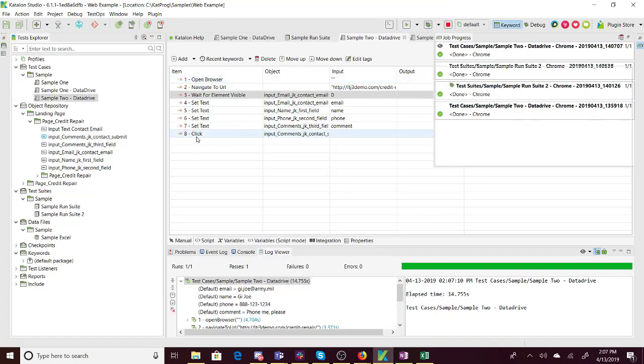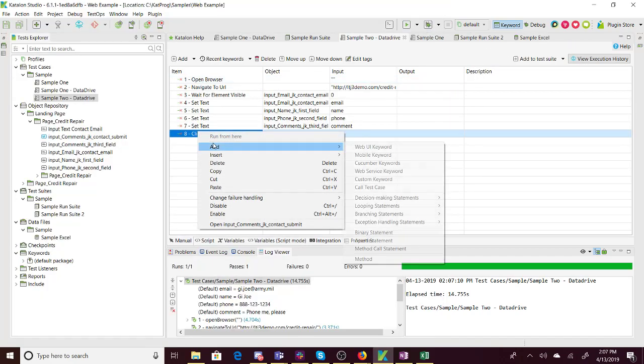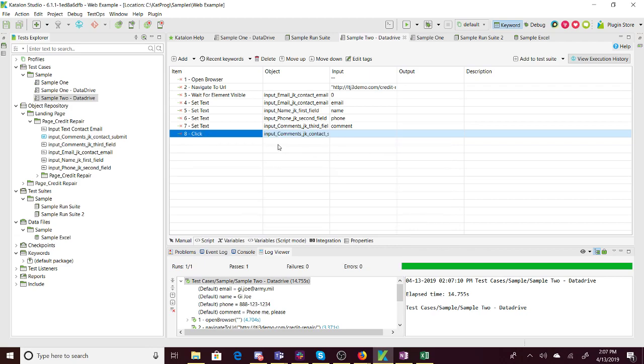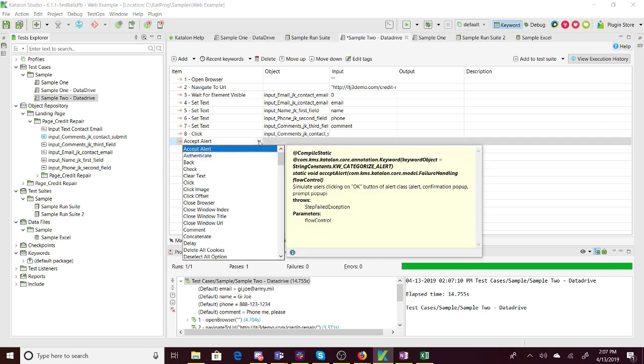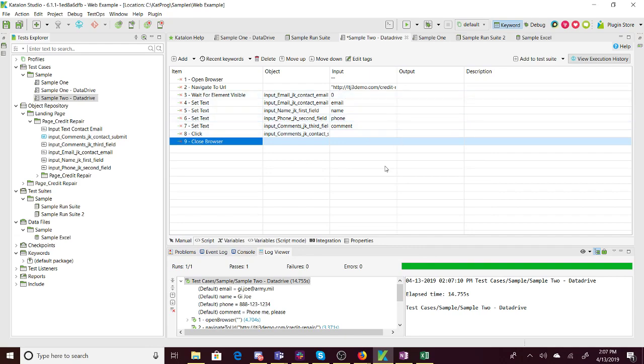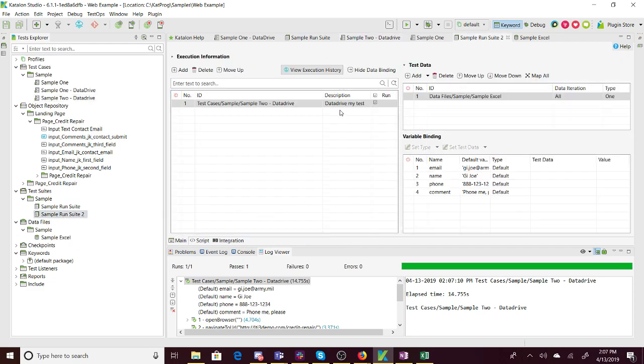Perfect. I can also do, my concerns are this, Web UI keyboard key alert, close browser, do a save, and then at that point, Chrome.